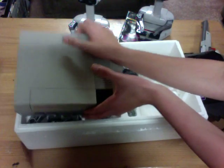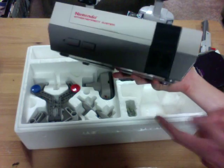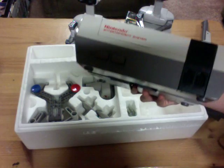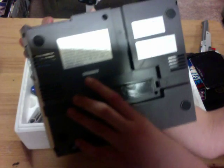The Nintendo system itself. This is not the one that came. I got this from the deluxe set, so this is not the original first edition. If it was, it would probably be worth a ton more money. And if it came with the little paperwork sleeve thing that authenticates its production number, what number production it is. But it is a pretty low number.